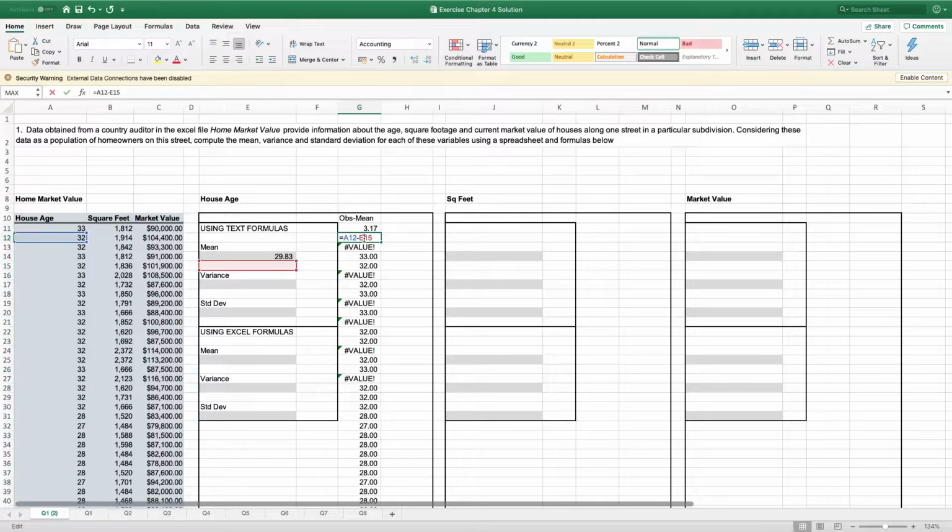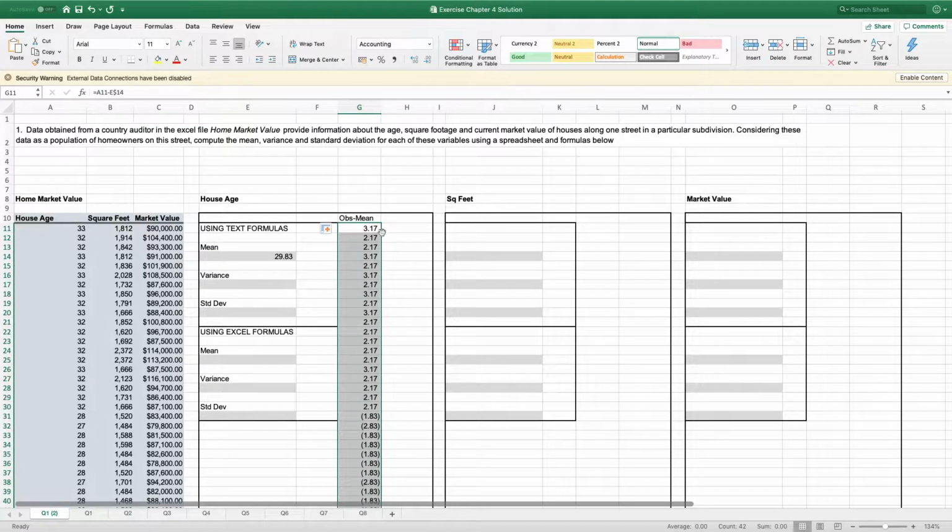It's moving here, and further down it's moving down here. So the best way is to lock this formula by placing dollar signs, so your formula will be an absolute formula, an absolute reference.